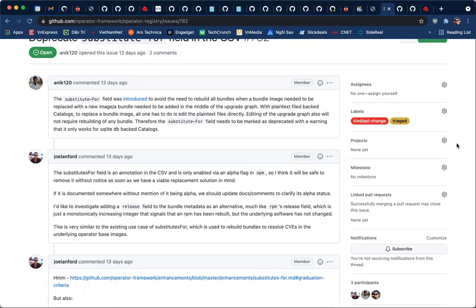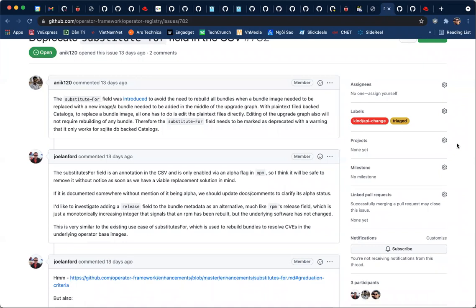And to me, it sounds like we don't need anything equivalent to substitute for. If anything, it's just documenting the procedure for editing your upgrade graph so that there's a new bundle image instead of the bundle image that you already had. But I might be missing something.